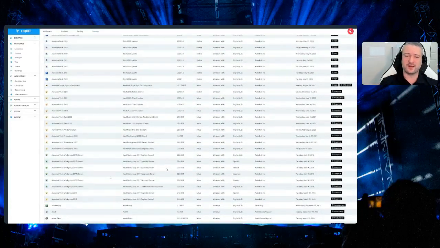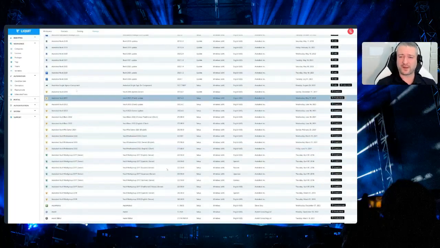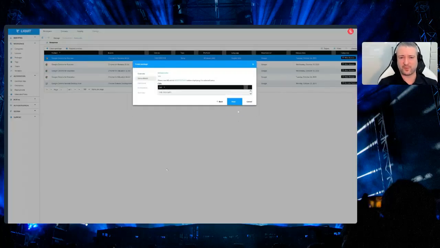So if I go in, I can simply search for a particular application in here. If I go up to the search bar and then click on Chrome, then you can see I've got Chrome for Business. I'm going to click on that, so 64-bit. If I click next, you can see there's a critical vulnerability listed here. And apologies, that's a little bit blurry, but you can see there's a critical vulnerability. We also do a virus check. So we will check to see if there's any malware in these packages too, and sometimes there is. We will flag that up to you, but we won't stop you from grabbing the application. We will make you aware.